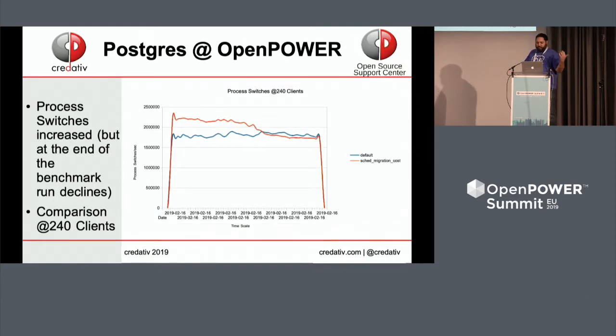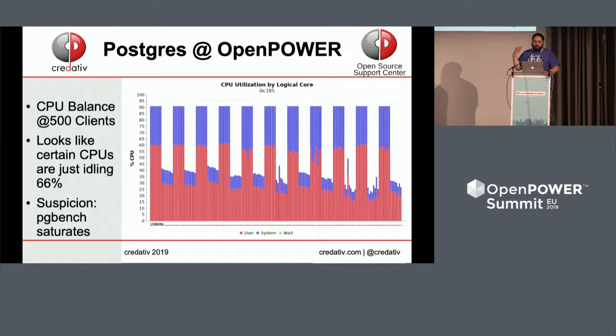And then going back to this concept of process switches, right? If we could have more affinity, could we get it to perform better? It did seem like we could get it to perform better early on, but as that scaled, that performance difference kind of went away, which we thought was interesting. And we had this really interesting graph on CPU usage, that we just stared at for a long time and scratched our heads, and got, again, suspicious that somewhere in PGBench land, we've hit a bottleneck for that.